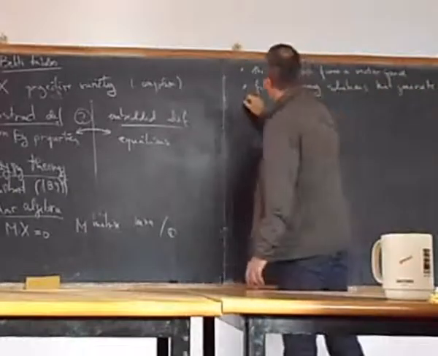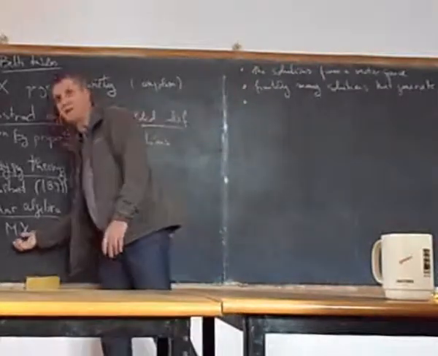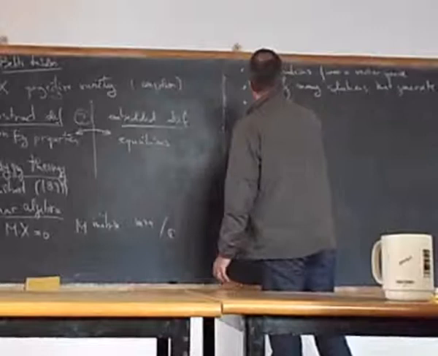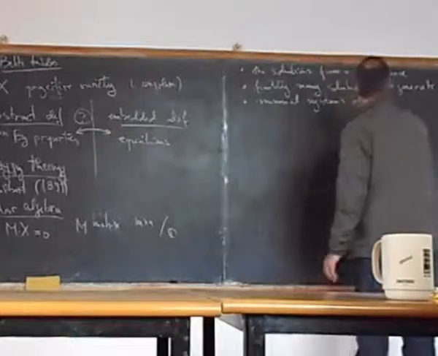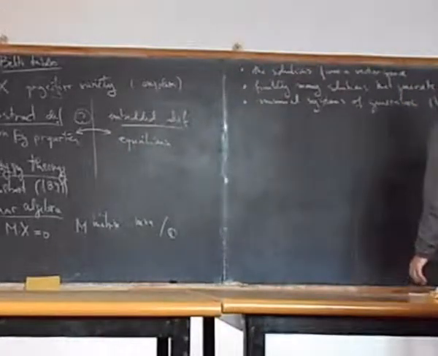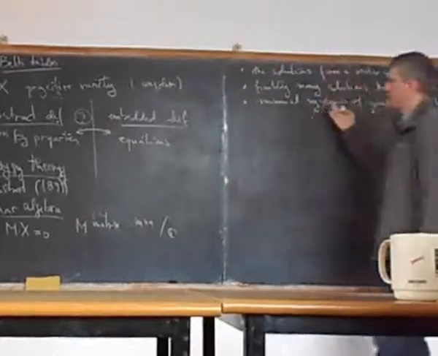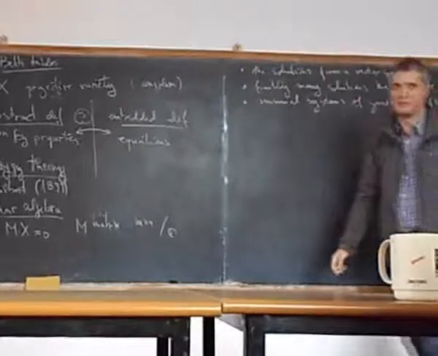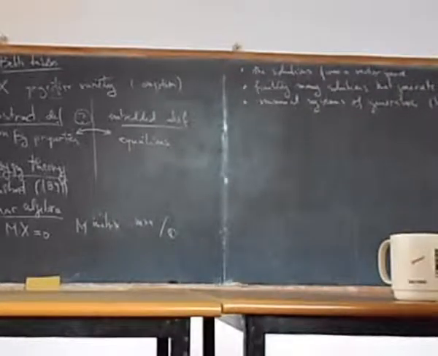And among all these systems that generate the space of solutions, we have a minimal system of generators. That's how we get the notion of the basis. And linear algebra, or the basis theorem, says that all these minimal systems must have the same cardinality, so whatever we do, we cannot change the number of generators.